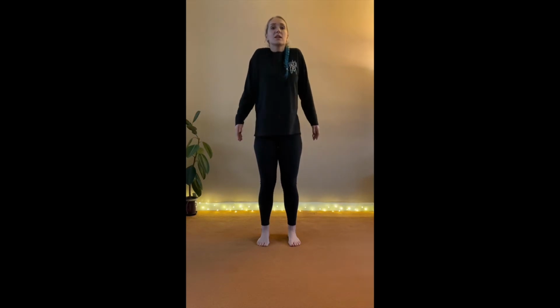So really think about squeezing the shoulders up towards the ears, pushing them back as far as you can and sliding them down. So we're mobilizing and warming the shoulders. Just slowing the breath down. Do it twice more. On that second one, I'm going to slide the shoulder blades down the back. So imagine you're tucking them into your back pockets.